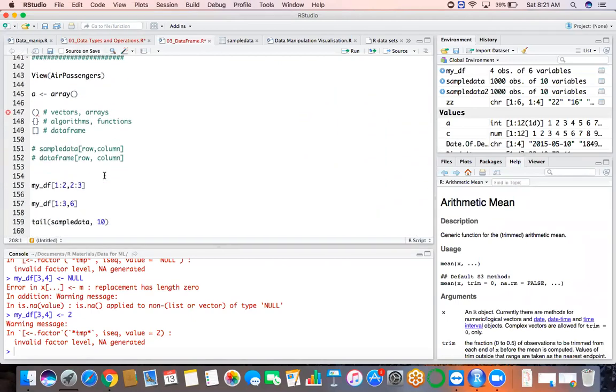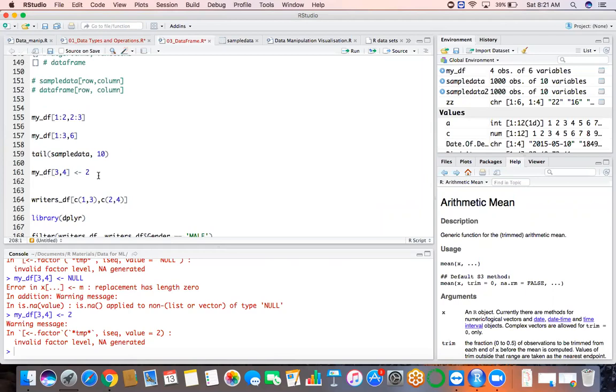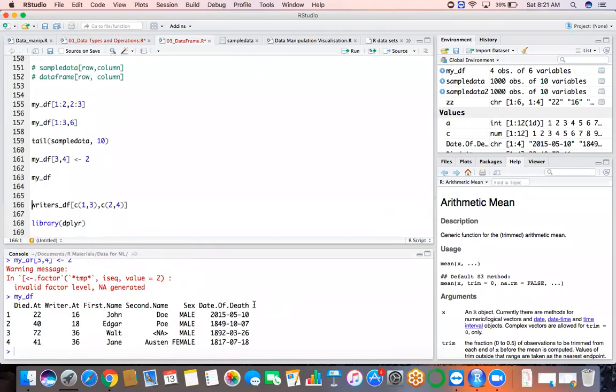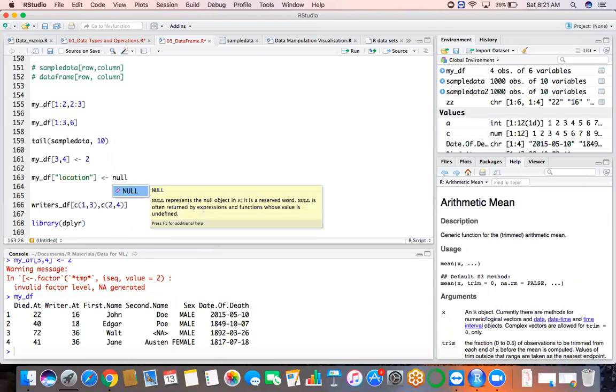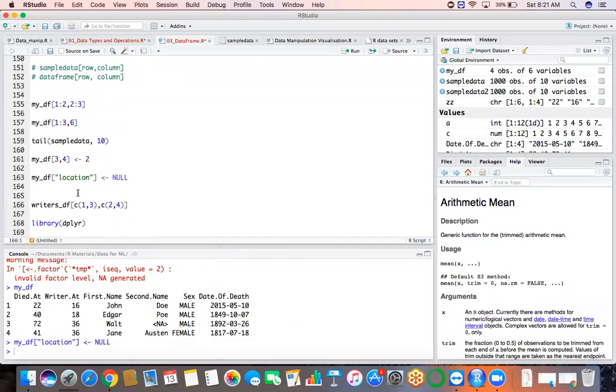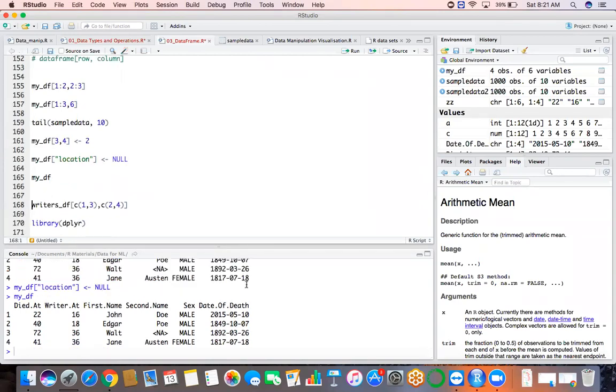And the second thing is, if you want to add any column, that is again possible. Let's say my data frame is your data set, and you want to add one more column here. How will you add? Let's say you want to add location, a new column. For now, let's suppose you assign the value null. What happens? This entire data frame got modified, and now if you see my data frame, one more column got added.